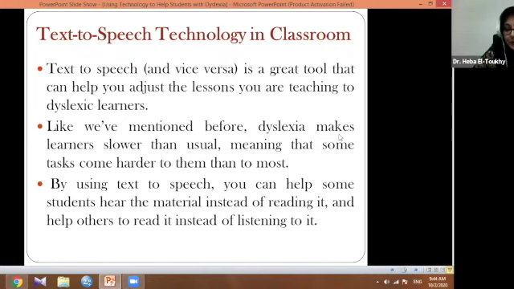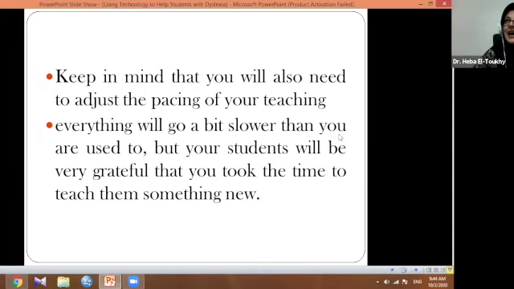Okay, we should keep in mind that you need to adjust the base of your teaching. Are you going to go from the top to the bottom or the bottom to the top? Are you going to get the whole picture first, or the details and then move into the whole picture? Everything will go a bit slower, yes, but it's very rewarding, because the student usually knows that the teacher in front of him is exerting effort.